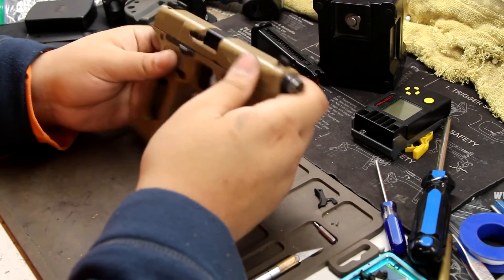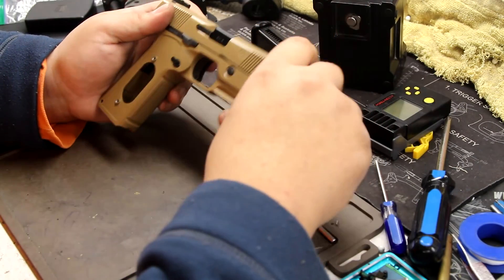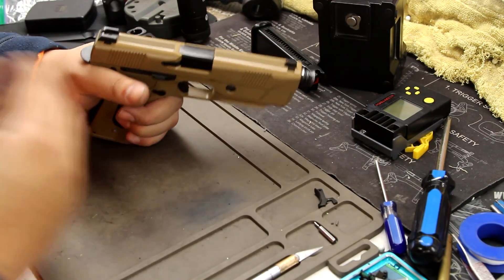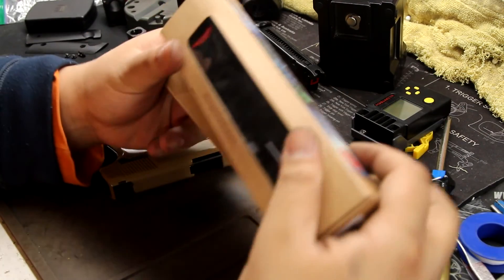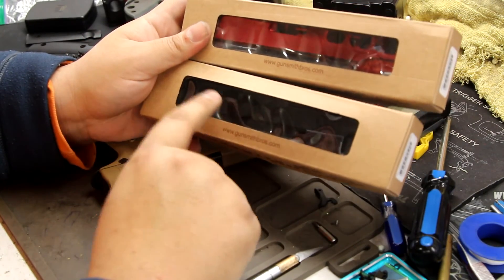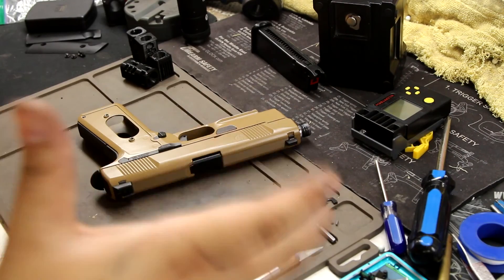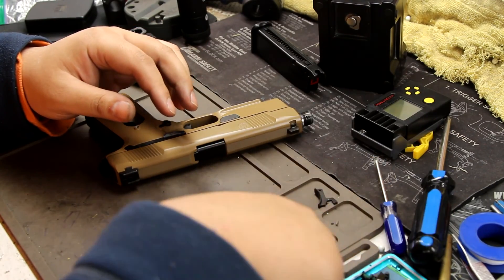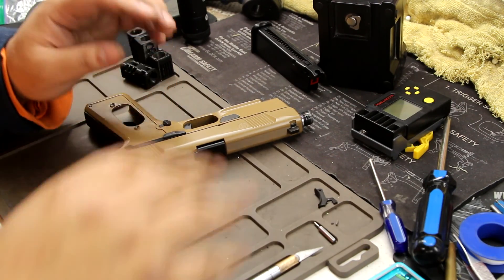Maybe replace the rear sight too — if you guys have any ideas let me know, I'll ask Patreon as well. I have a list of videos I want to do for the Hudson so I need to review that. I literally just came back to the Hudson and wanted to get a video out to get back into rhythm. I picked up some items while I was gone that I think are slept on. One came out earlier and I've had my eyes on it, so that'll be a separate video. We also have a video on the Formula — got some stuff lined up. Good seeing you guys, I miss you all and I appreciate all the support as always. Take it easy.